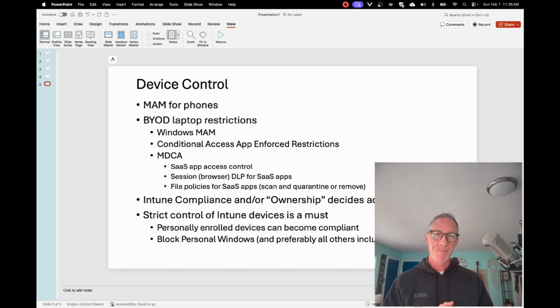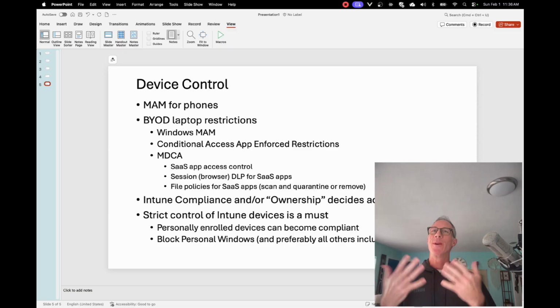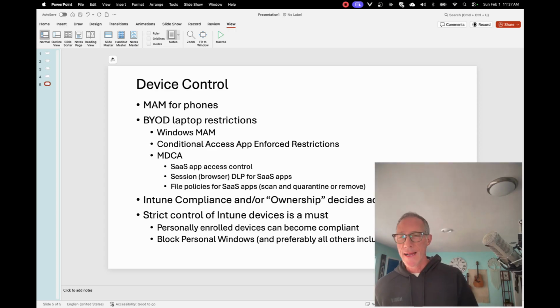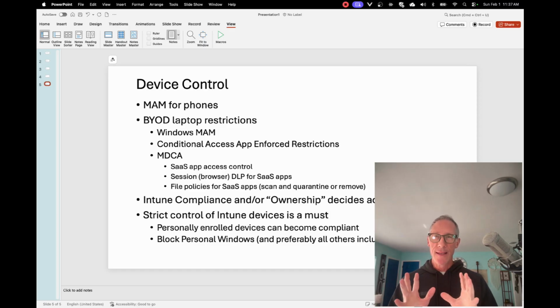But probably you're going to end up creating a couple of conditional access policies that say this. If your device is compliant, meaning we control it, you have full access to your Office 365, for instance. If your device is not compliant, if it can't get to be compliant, it's probably your personal device. Then we block all sync apps, any desktop app on your device from connecting to our Office 365, so you can't sync stuff. We force you into a browser experience. And then we block downloads from Exchange and SharePoint, which is Teams and OneDrive and whatnot. Now, that's a good starter set.